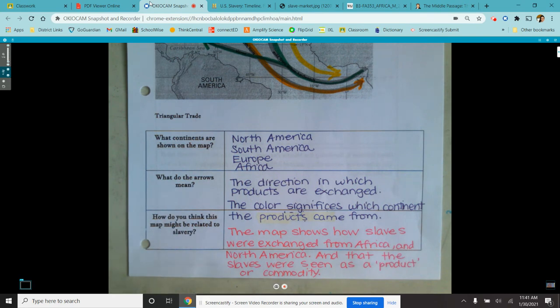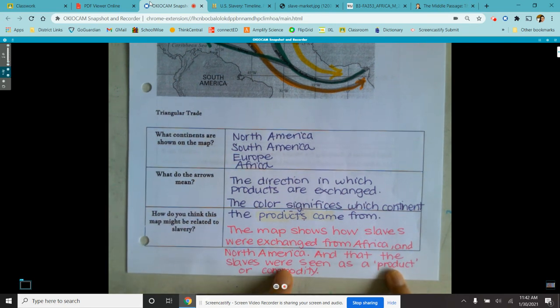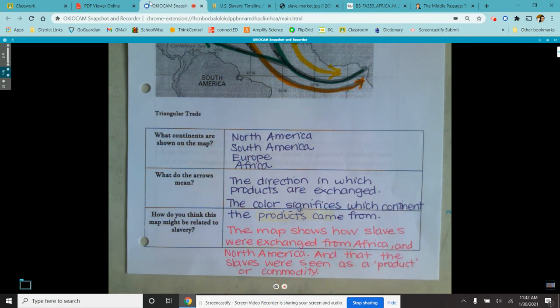So it's important to note that the way slavery interacts in this triangular trade is that it's not just showing where they went, but it's showing that they were seen as a product, okay? We have to remember, slaves were people that were kidnapped and taken against their will. But through the triangular trade process, one reason why it was continued for so long was because it was considered a product or a commodity. It was a resource. Some people got wealthy off of it, just like you get wealthy off of a tobacco plantation or oil or sugar or cotton.